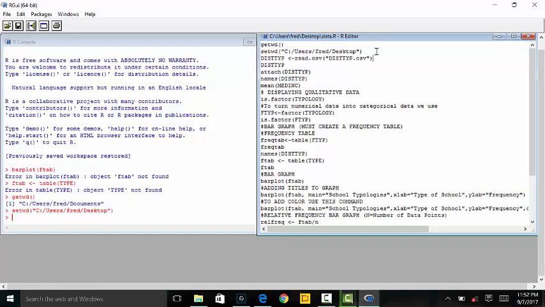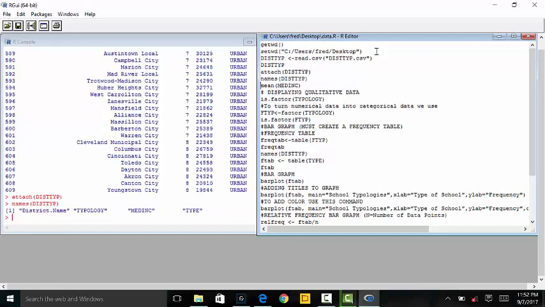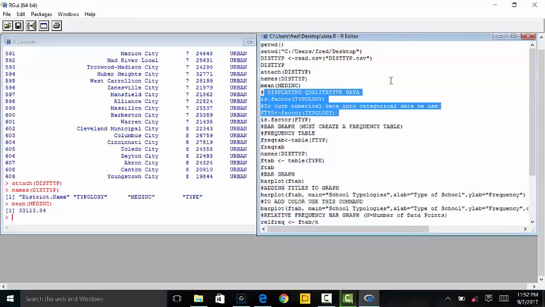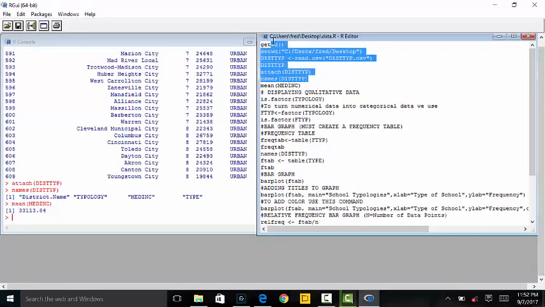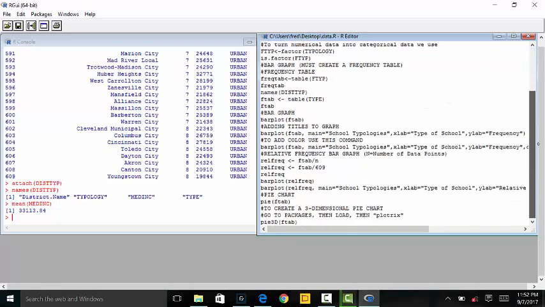We've set the working drive, so now we'll run the next line. We'll check our data. We will attach our data. We'll get the names of our data. Then we can do the mean of median income just to verify that it does read our data. The rest of this was displaying qualitative data. We don't need to run through all that, but these first commands, get working drive, set working drive, naming the data and telling R to read it, viewing the data to make sure there are no mistakes, attaching the data, getting the names of the data so you remember what you're working with, and then using some kind of quantitative value to check your work, all of these must be run each time you open up a data set before you go through any other commands.